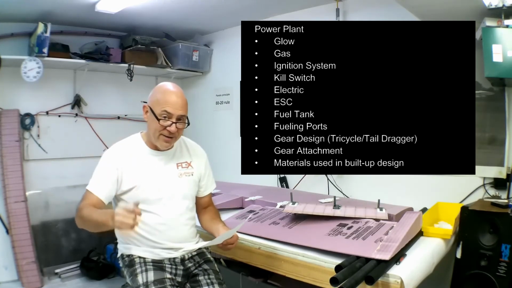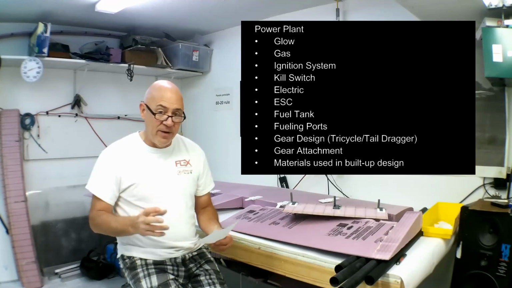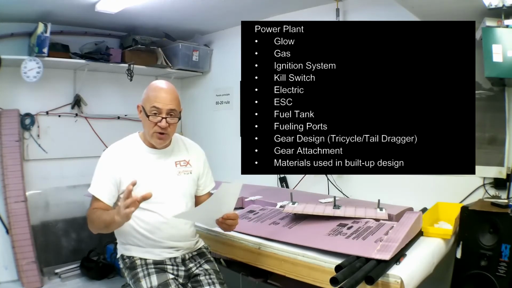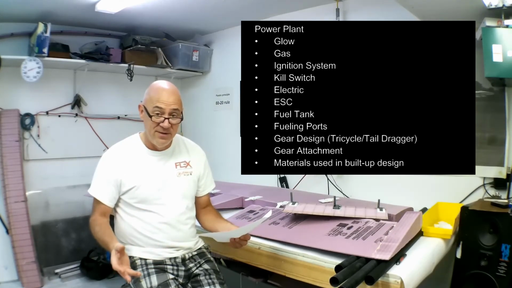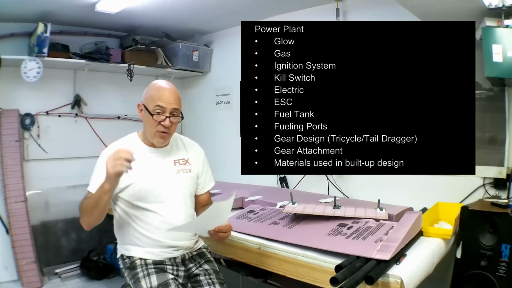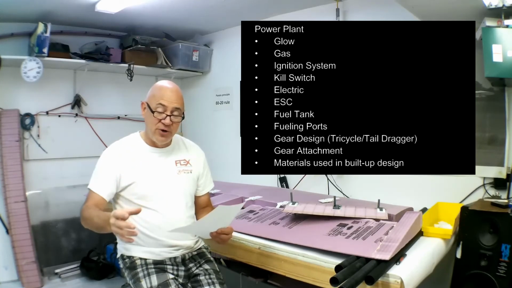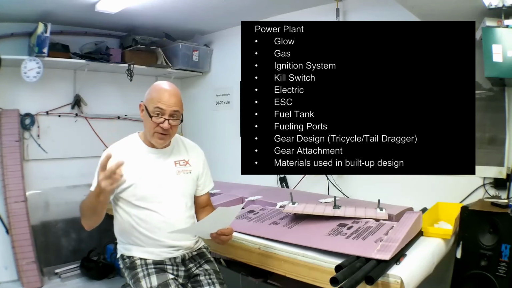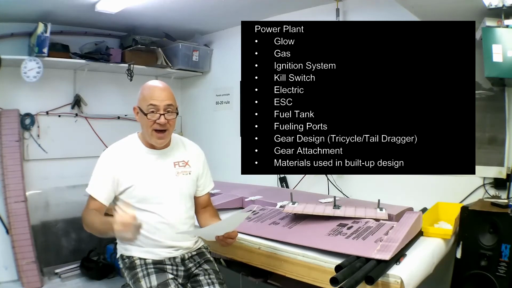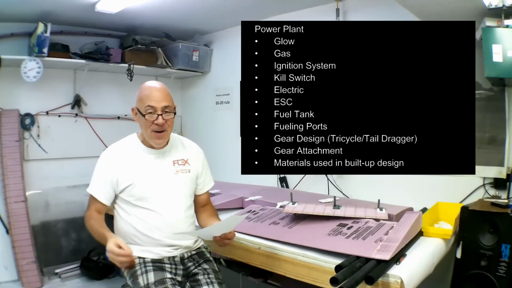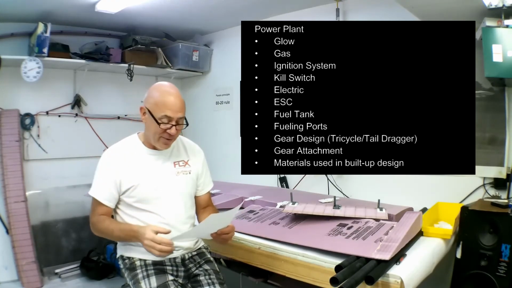If you're building a twin, listen to me. If you're building and designing a twin, if there is any way to build around electric, you should do it. But if you're not into electrics at all, then don't do it, because the learning curve on electrics is about 18 months. But if you're going to put a gas engine in a multi-engine airplane, make sure you have strained, filtered fuel. Make sure that engine has run in another airplane at least 10 hours. Make sure it will idle for 24 hours without dying. Make sure that motor will never die. And then when it still dies, make sure you've got enough rudder to fly the airplane, okay?